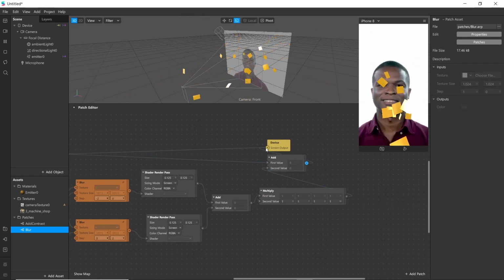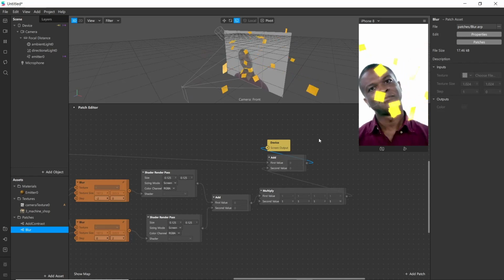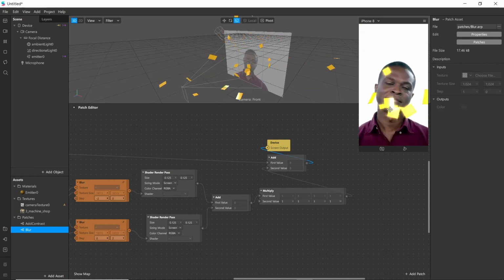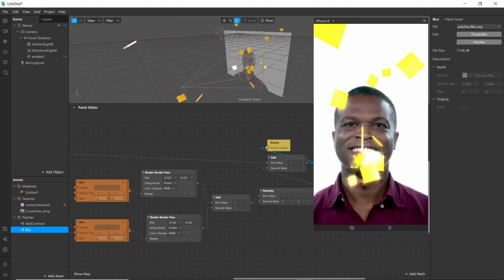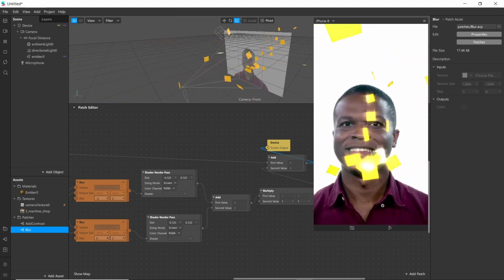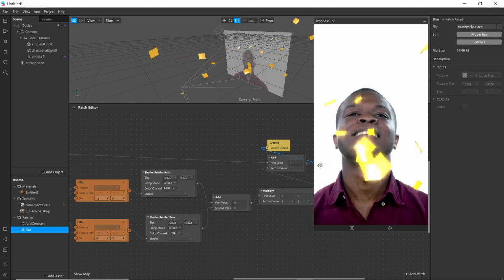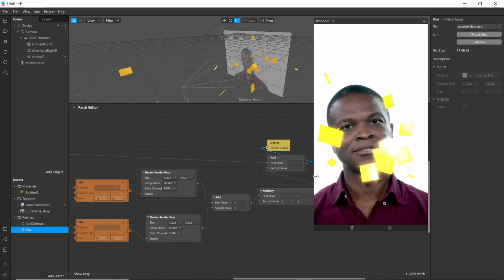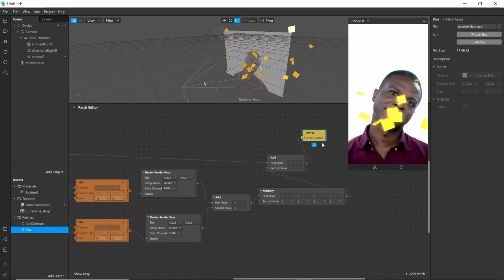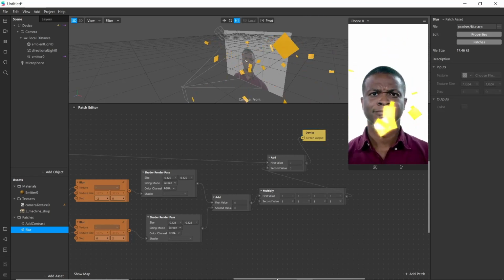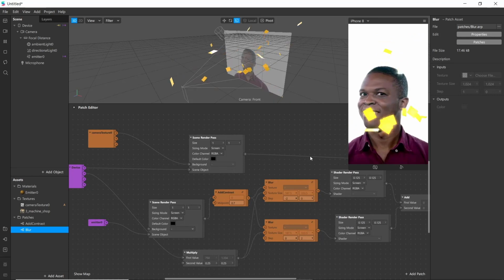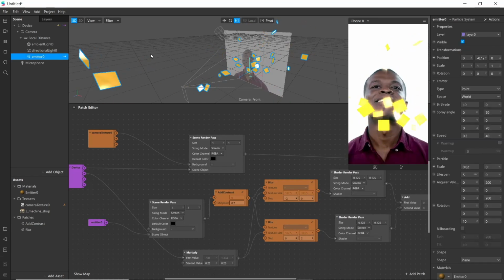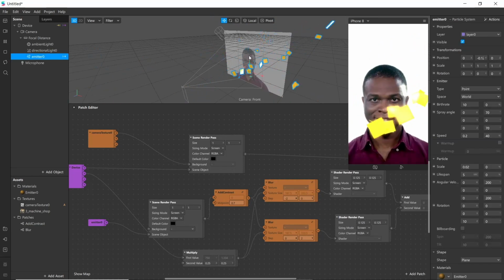And connect output with device output. Now you can see result here. Let's move emitter position.